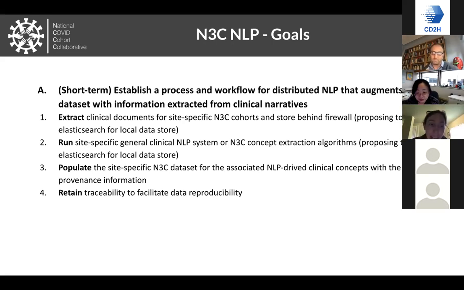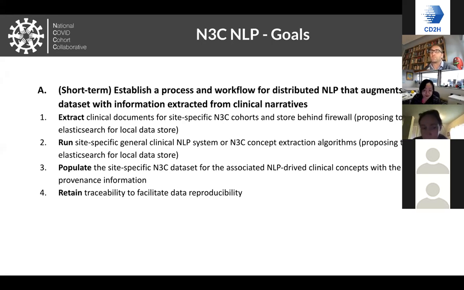I am just wondering if you could say a few words about what kind of structure you anticipate creating for pushing this data into the N3C. Maybe that's not yet determined, but I'm really excited about what sort of model or standard would be used. For example, if people aren't running your MedTagger tool but some other process, could they feed into the same structure from their own text mining pipeline?